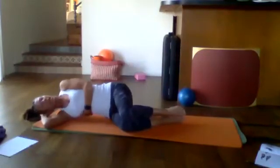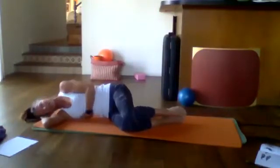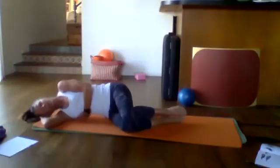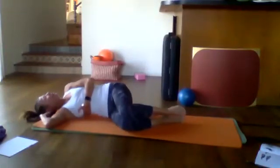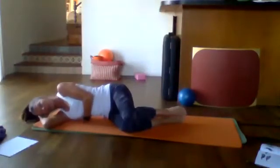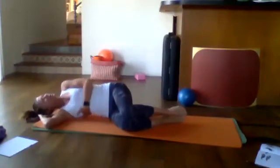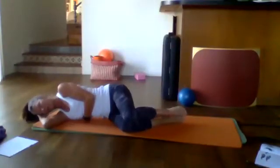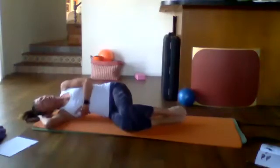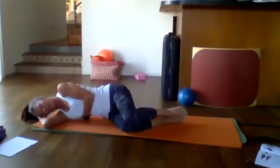Again, so I'm going to inhale. I'm going to twist my spine, pulling on my rib cage to help emphasize that thoracic rotation. And again, so we should have most of our mobility in the upper spine, not in the lower spine, okay? Your lower spine is built more for stability. So in terms of rotation, we want to be having that happen where the rib cage is, right? That's our thorax, our thoracic spine.